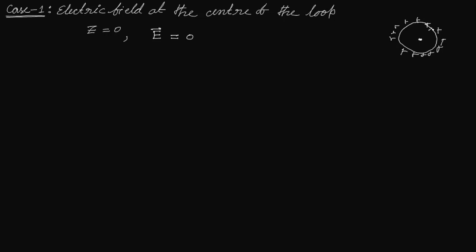So if we consider an elemental length here and the electric field, the charge on this elemental length will be like a point charge, so the electric field will be along this direction. And exactly, we can consider another point opposite, at 180 degrees with this line, that means this side. If we consider the same elementary length here, the charge on this length will also be the same, and the magnitude of the electric field at the center will also be the same, but the directions will be opposite. Because of that, these two electric fields will cancel out each other.